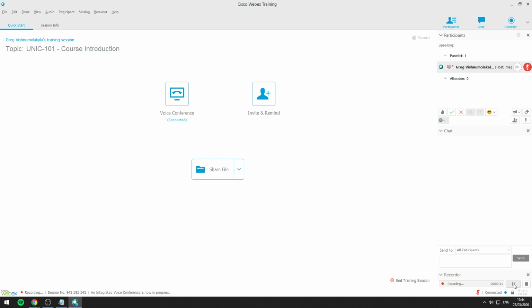If you click on pause, the recorder icon will turn yellow, the pause button will start flashing, the time will stop, i.e. pause, and the label now says session recording is paused. So you have these two ways of identifying if your recording is running or not. I'll provide you with a third way of checking your recording status once we get to the sharing of content.